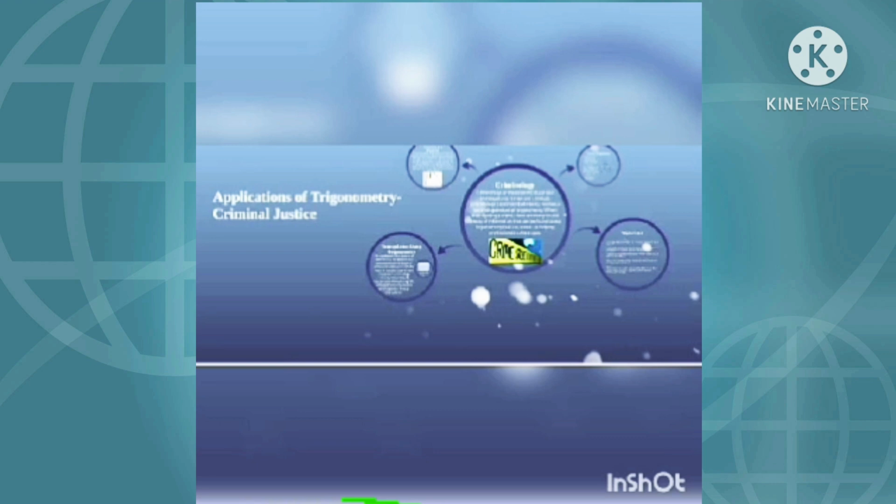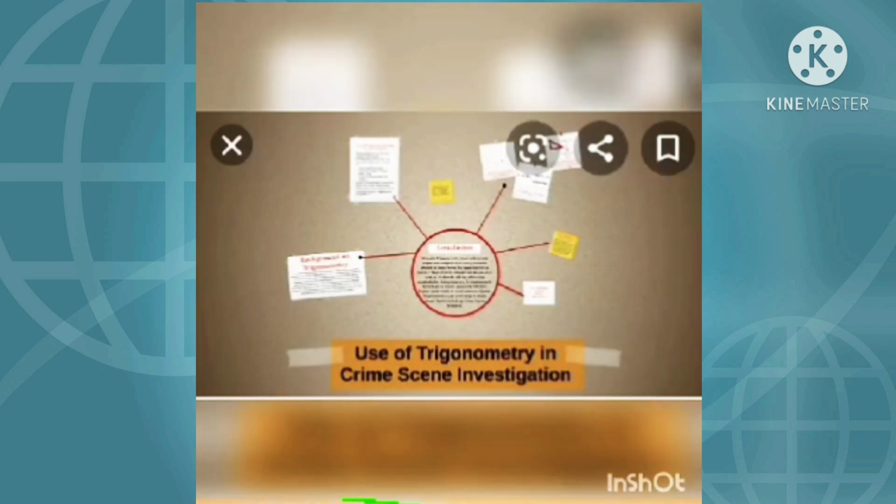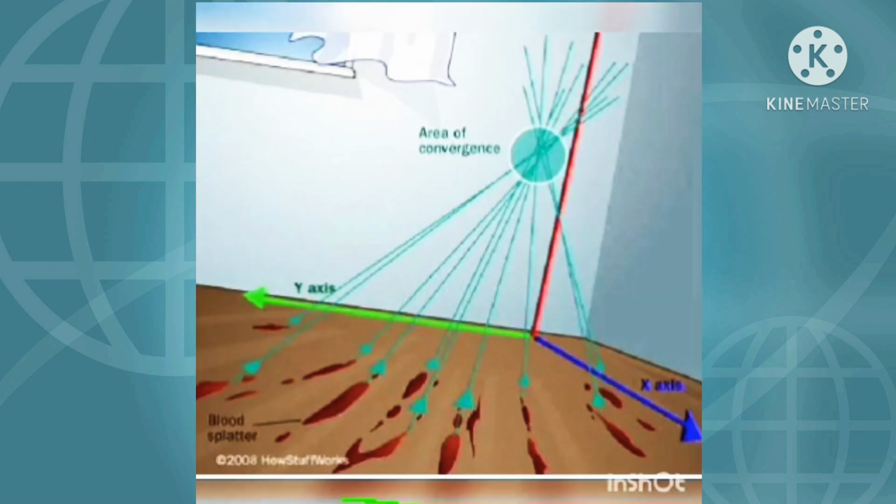Trigonometry in criminology. In criminology, trigonometry can help to calculate a projectile's trajectory, to estimate what might have caused a collision in a car accident, or how an object fell down from somewhere, or at which angle a bullet was shot, etc.